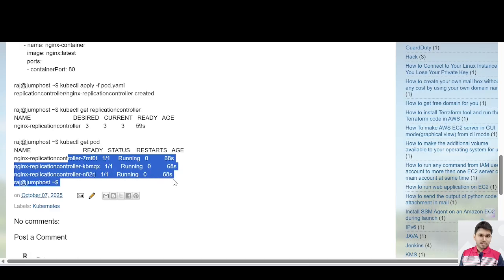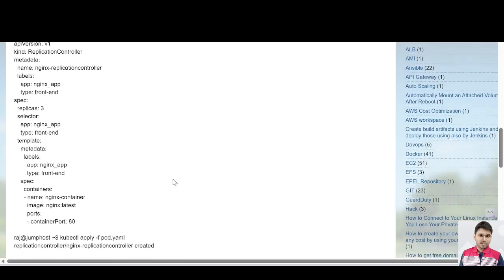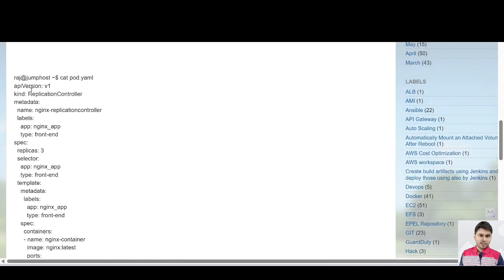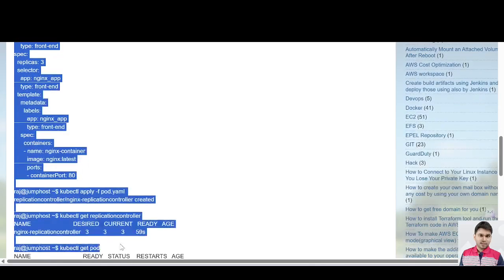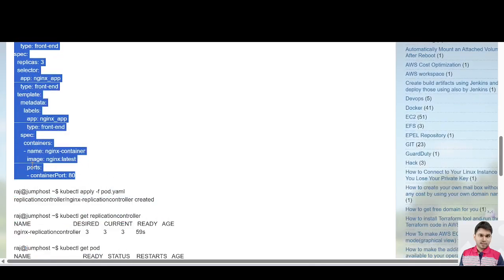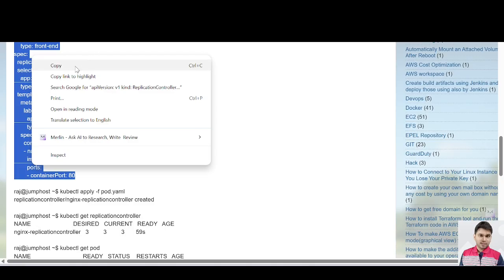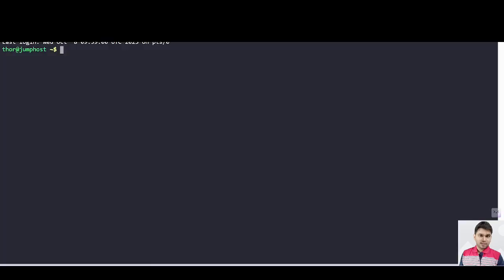So let's see the same thing in our production cluster. Let's copy our YAML file. Just copy it, and this is our production cluster. Create one file using the vi editor, vi pod.yml. You can give any name, not an issue.